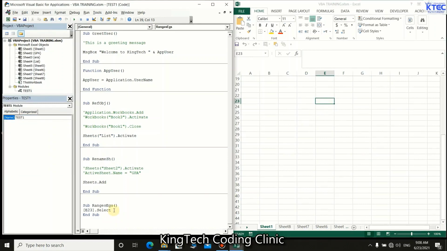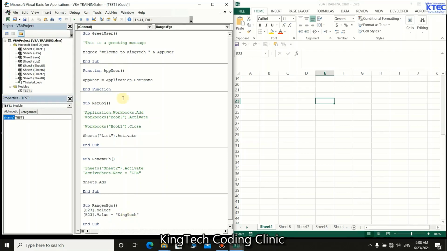So just copy the same thing, Control C, Control V, the same range. We say dot value, which means we want to assign a value to it, equal to KingTech. It's going to be a string.